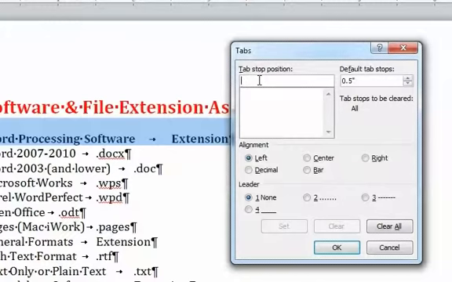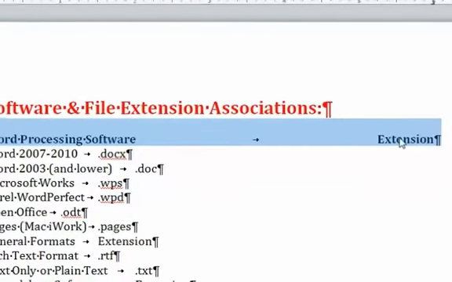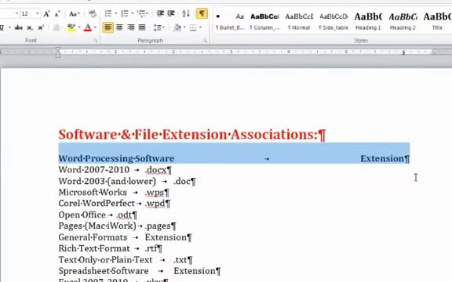Now, on our last assignment, we used 5 for our right align tab. This one I'm going to use 6, so it looks a little different. So it's 6. It's going to be a right align tab. You can hit set, and then OK, and there it is. It's aligned at the 6-inch mark. And that's all I really have to do for that line. We have our space before, and we made it bold.